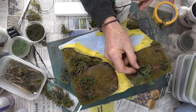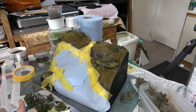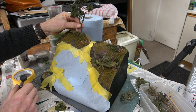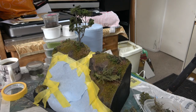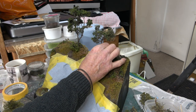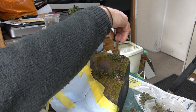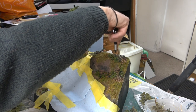There is enough footage that I took that I can actually do a video of how I built these, but they're built on natural armature. They're built on bits of twig and stuff that I found out on my travels from the garden. Bits of dead stuff. I've dried it and I've used the best shapes to create these nice looking natural trees. And they're also seafoam. So all my trees of this nature are built with seafoam. And then you just paint them up, spray them and add the various flocks.